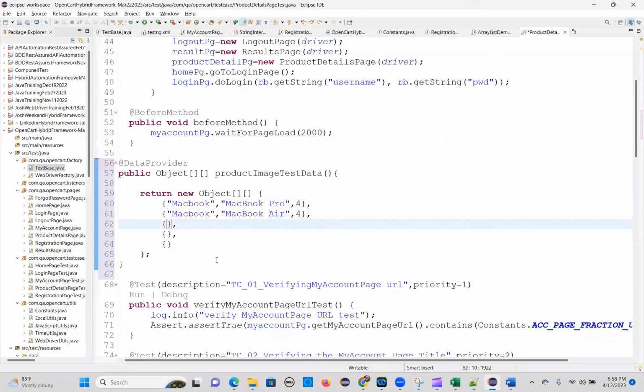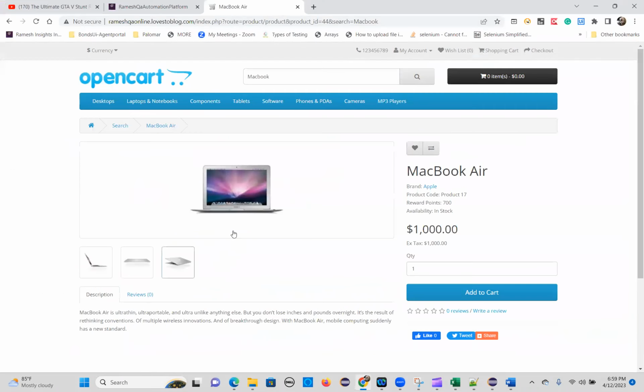So the next one is iMac. So iMac, and you can give 3. So there are 3 products. We have seen that already, right?